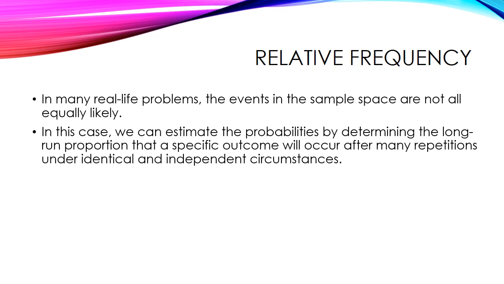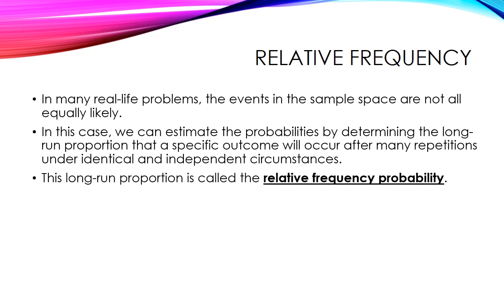If you think about a basketball player, a lot of times we get statistics on famous sports figures, like their chances of hitting a free throw. The chances of a professional basketball player hitting a free throw are not one half. You might think, well, either he makes it or he doesn't, so it's one half. Actually, because of his experience and his practice, he has a much greater chance of hitting that free throw. They determine the probability that he will make a free throw by observing his free throws over time, collecting data and watching, and then you can get an idea of the probability that that player will hit a free throw.